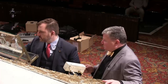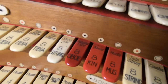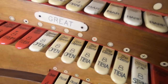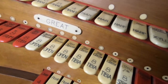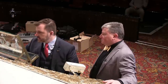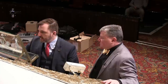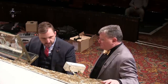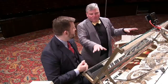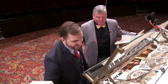Okay. So if you look, you see that there's at least four different styles that occur on the stop rail. The blank one is the main chamber, so none of the tibias are in the main. The little black dot is the solo chamber. The next largest, because they're all organized from left to right by volume of sound, is the orchestral chamber. That's the very loudest. The one with the black circle is the foundation. That's the next largest, and the smallest is that solo chamber. So in addition to knowing where the stops are and what they are, you have to look at that extra little indication to know where in the room they are.